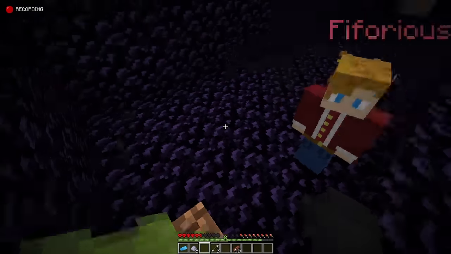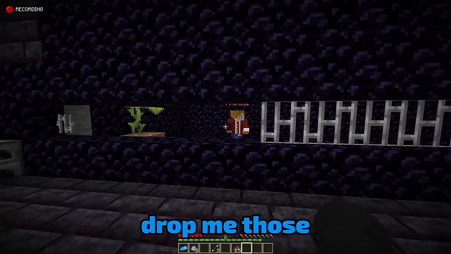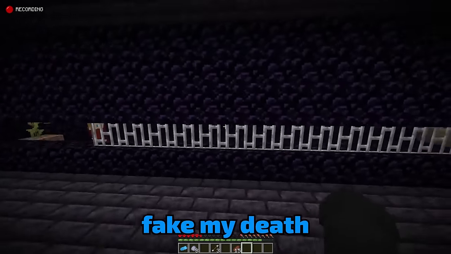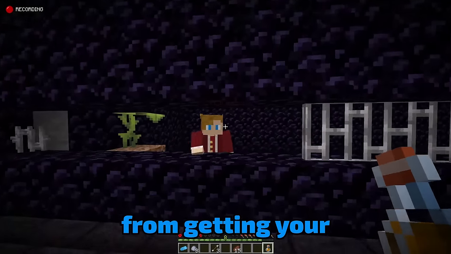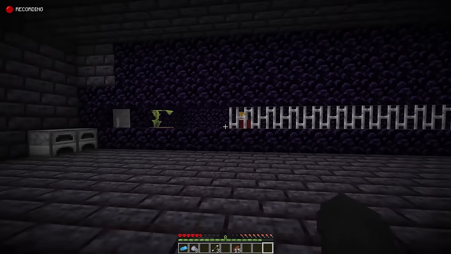Look, bro, we can escape with the drip leaf that I got from the dripstone cave. Oh, like this. Perfect. And we're out. Bro, so you drop me those fire resistance potions and I'm gonna fake my death. You need to stop him from getting your gemstone, so go back to your base. Okay, bro, take that fire resistance potion and stay safe. I like the idea of faking your death.